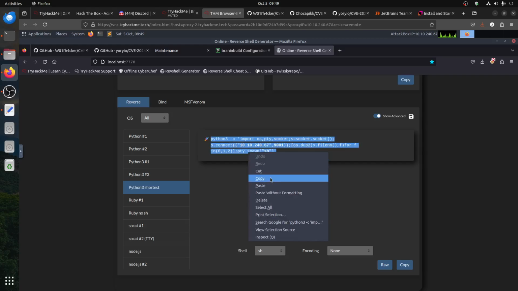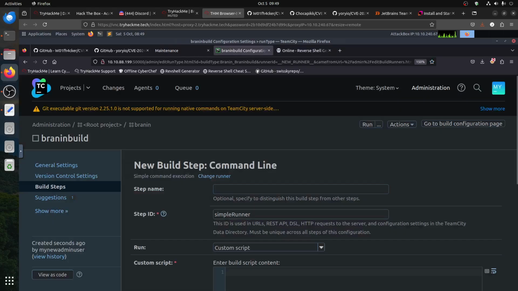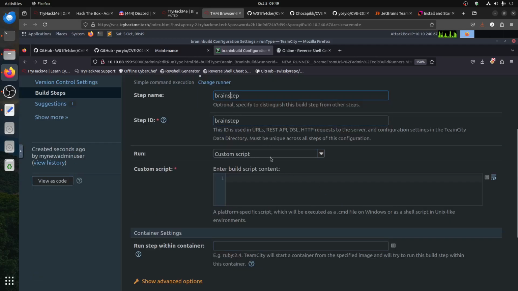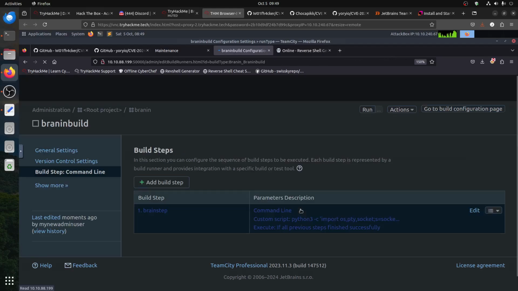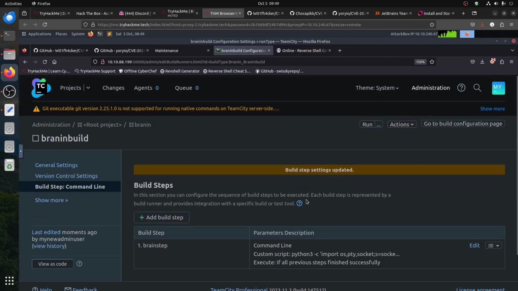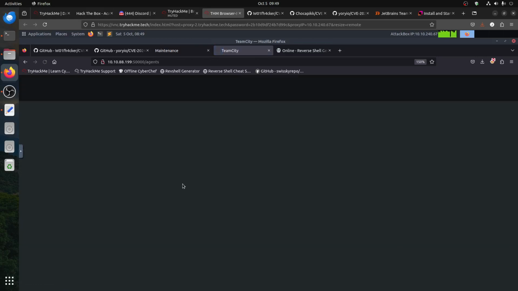But the problem, I tried to figure out how to work with this, but it seemed step, brain step, then custom script you put there, but you don't have agent because it's disconnected for whatever reason. We have zero agents to run this because they are disconnected.